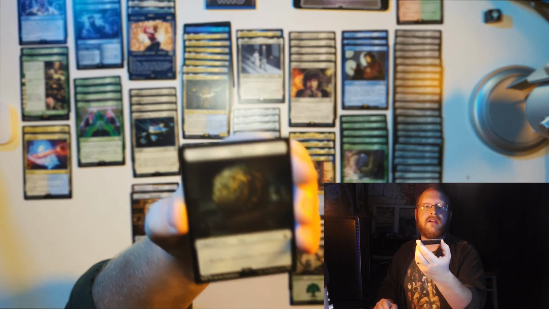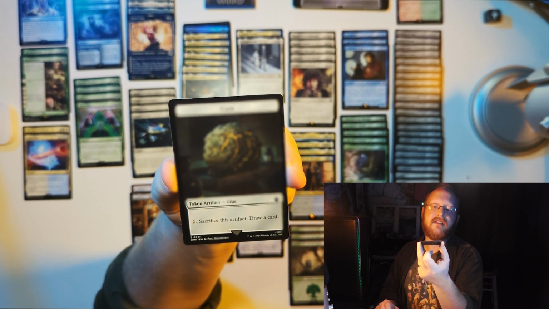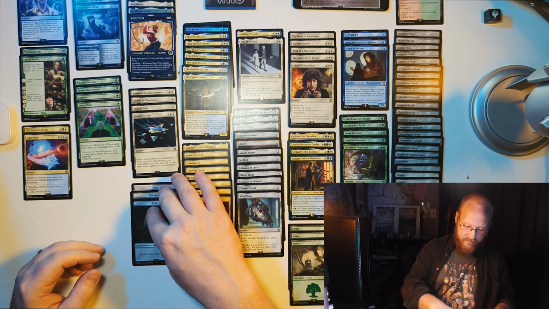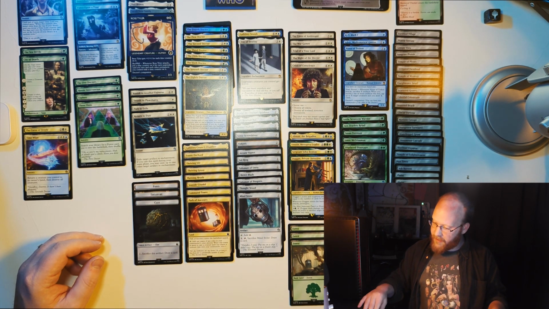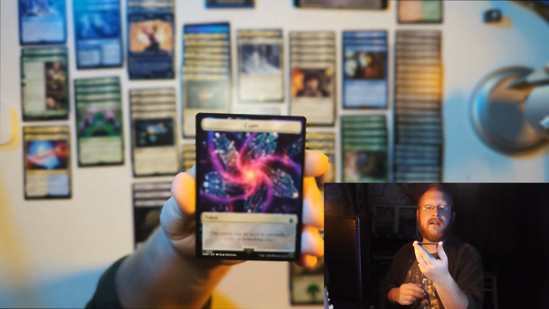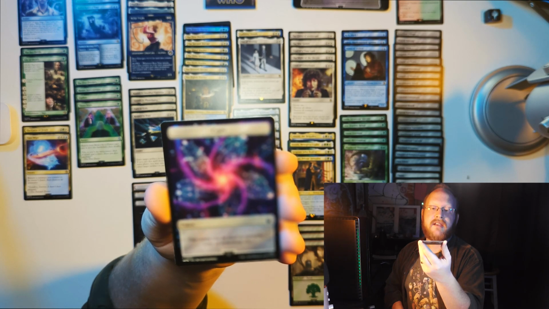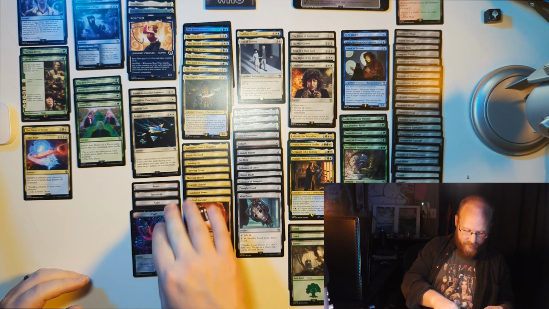We have clue. Token artifact. Clue. Sacrifice this artifact. Draw a card. We have copy. Token. This token can be used to represent a copy of something else. Put that right there.